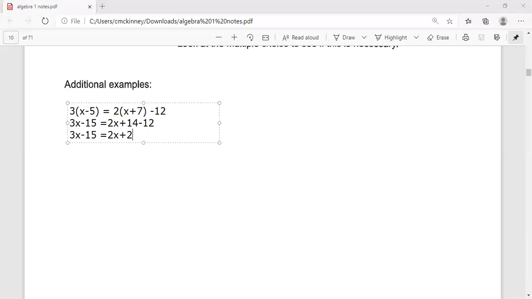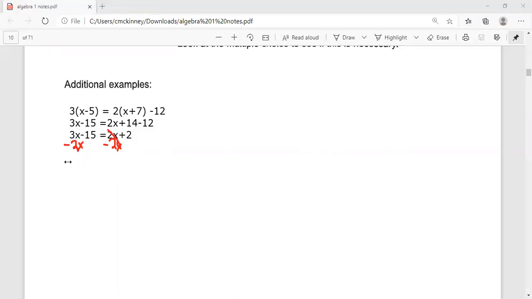The next thing I'm going to do is try to get those variables on the same side, and that's the part that's new today. I typically like my variables on the left, just a creature of habit, it doesn't really matter. But when I look at this, I'm going to try to get rid of variables that are on the right. To get rid of a positive 2x, I would need to subtract 2x. So I'm going to subtract 2x here. And remember, it's an equation. Whatever we do to one side, we must do to the other. So I'm taking 2x away from both sides. This is now gone.